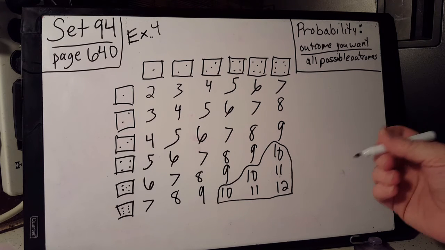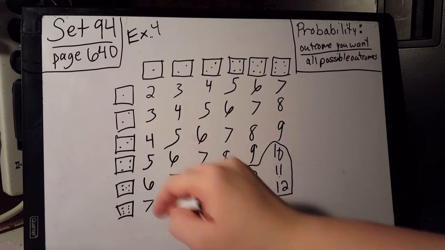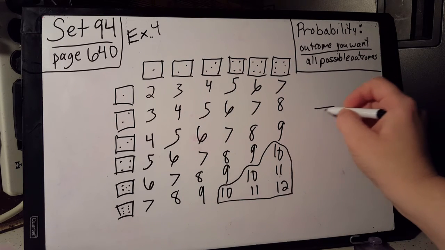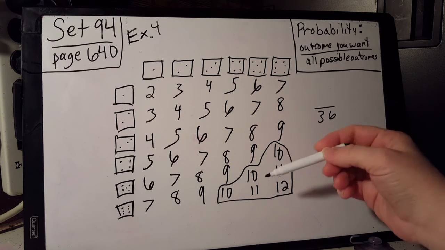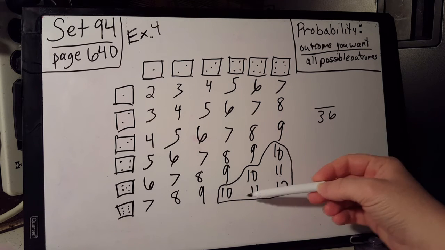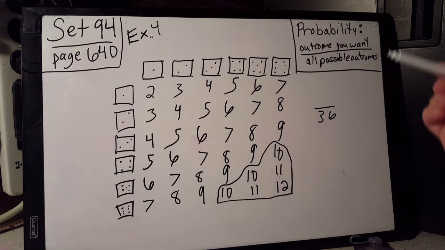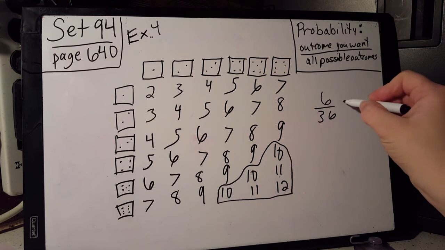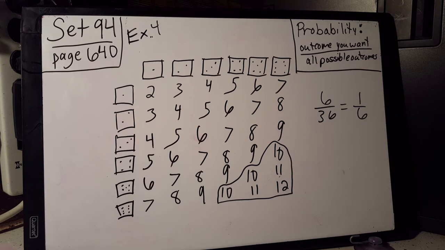So let's look at this. There's 2 different ways to figure these out, and I'll show you both. We know that there's a total of 36 possible outcomes, so I'm going to put in 36 because that's our total possible outcomes. But the outcome we want is greater than 9. So how many choices are there? There's 3 tens, 2 elevens, and a 12. So how many numbers? 1, 2, 3, 4, 5, 6. 6 out of a 36 chance. You can reduce that, which would be 1 out of 6. So you have a 1 in 6 chance of rolling a number greater than 9 when you have a pair of dice.